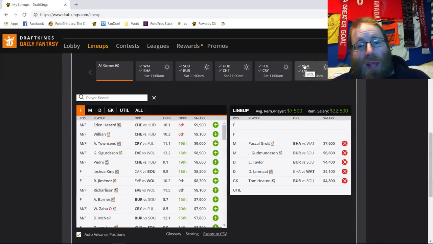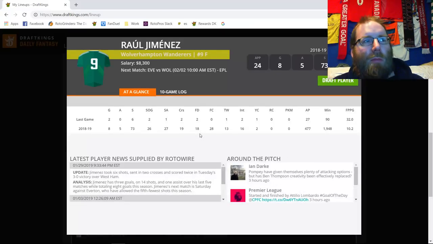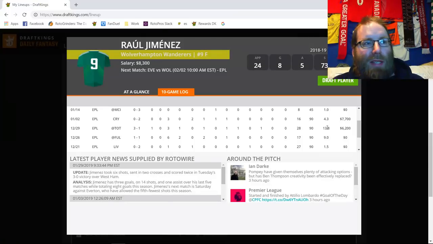Honestly, I don't know what to say about this game. It could just as easily go 2-2 because both teams have been so bad defensively that there's really nothing stopping either team from scoring multiple goals. But at the same time, they've been so bad in general, in terms of scoring consistent goals away from home, to find a ceiling. Jimenez, try and tell me he's not going to have crazy ownership after last slate. And that isn't really deserving of it to me.